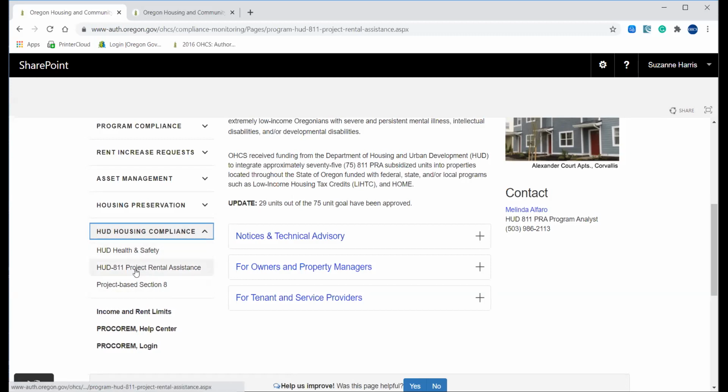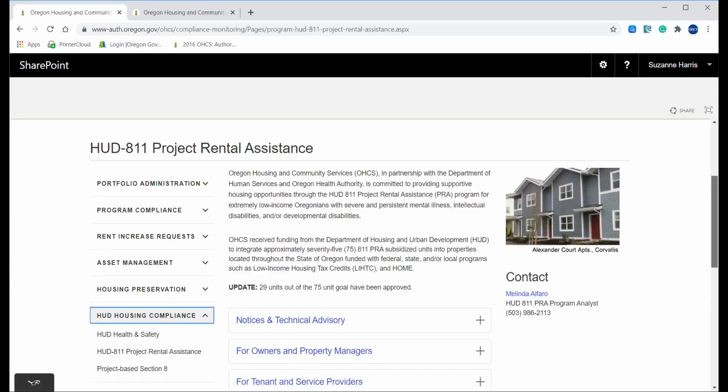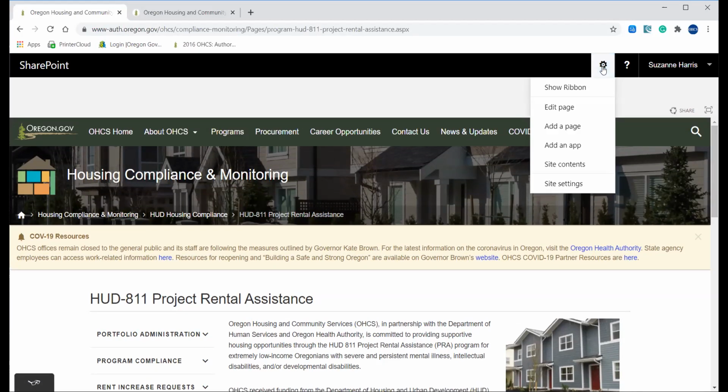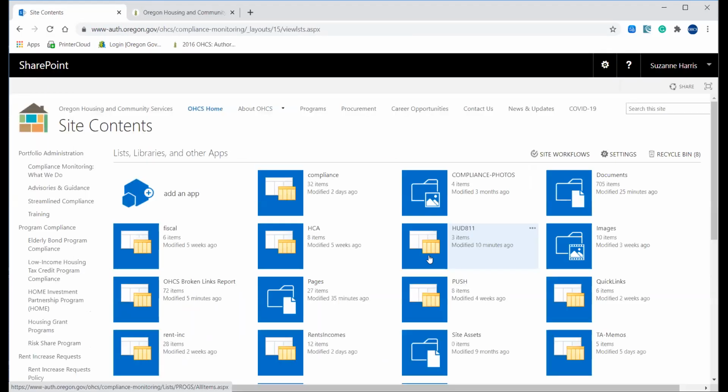It could warrant that it needs to be a HUD 811 policy underneath the... there's just some things that have to be thought through. We would want to make sure that the name of the page is consistent with other page names on that mini site. So when there's a need for a new page, we'll have a form on our intranet that needs to be filled out: a new page, what the page is for, who the audience is, what needs to be on that page.